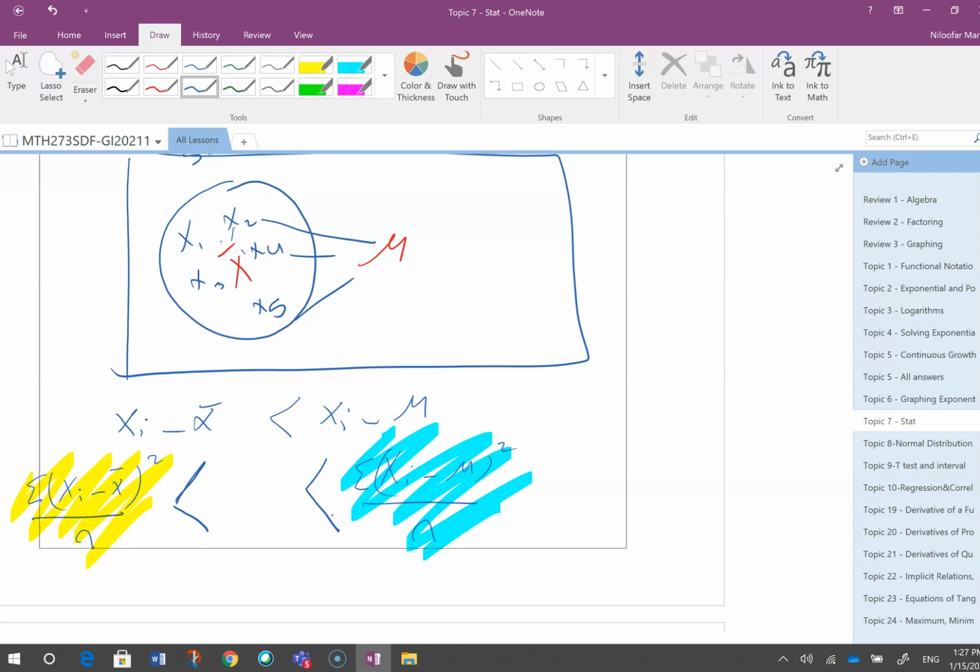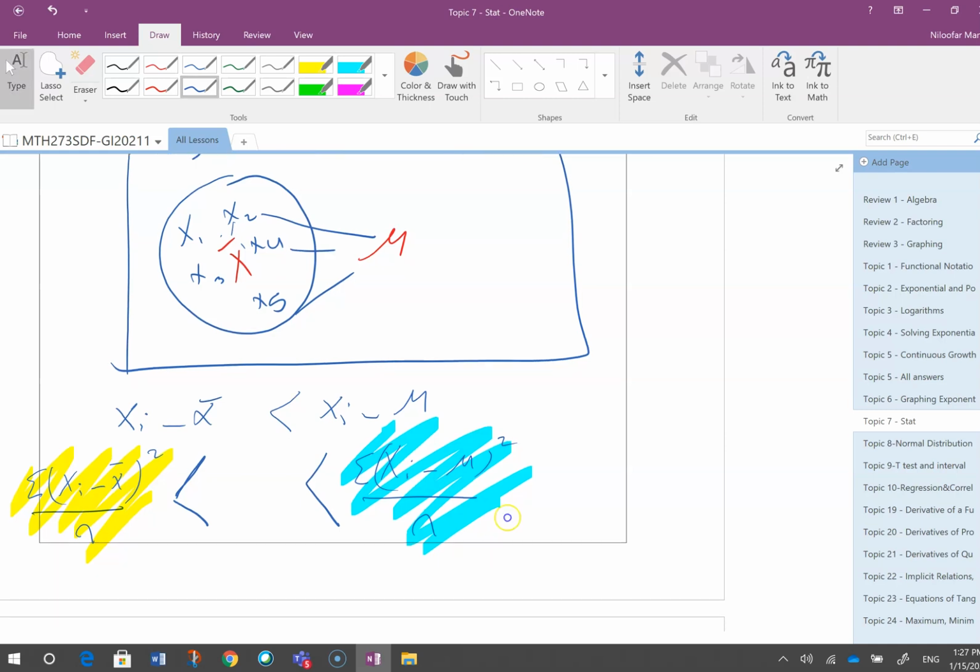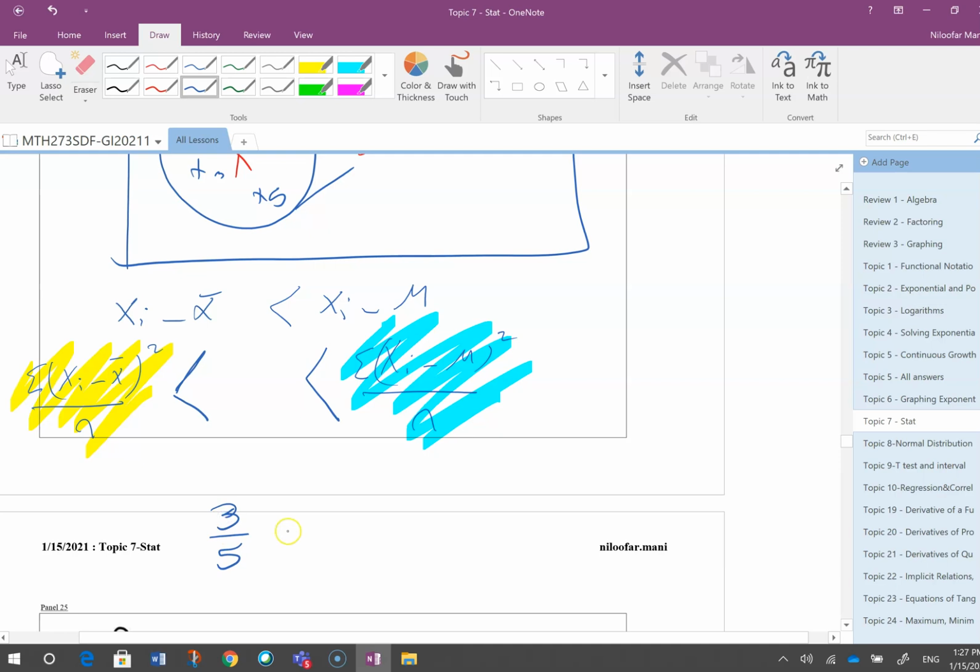If the denominator is smaller, the fraction is larger. For example, if I do 3 divided by 5, and then 3 divided by 6, which one is smaller? Which one is larger? If I divide 3 by 5, this will be larger. So when I reduce the denominator, it's going to be larger. Think about it: I have 3 pizzas and I divide them between 5 people, or between 6 people. So 3 over 5 is more than 3 over 6. If I make the denominator smaller, I am really making my fraction larger.